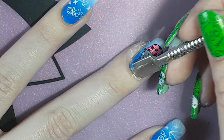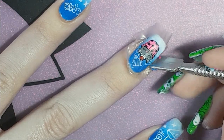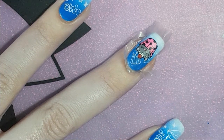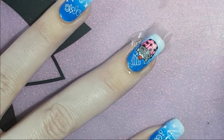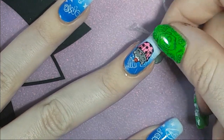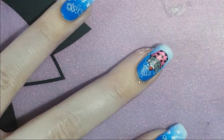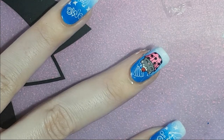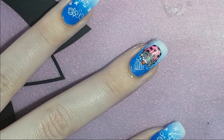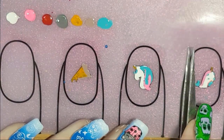You can trim clear decals like this to size. I just find it's a little bit of a waste of time, seeing as I'm going to go in and do this step anyway. Then all I'll do is just take my tweezers and just peel off the excess around the edges. Depending on how long your nails are, you might need to then just go in as I am here and just pull off the excess around the tip of the nail. That's why it's really important to make sure that your polish is dry when you do this, otherwise you will end up dragging the polish as you're trying to pick off the extra polish around the nail.